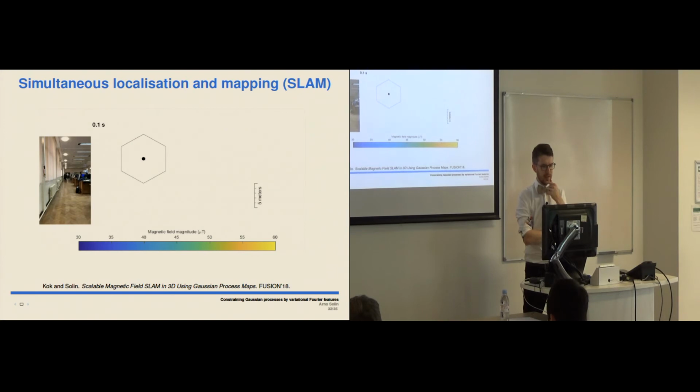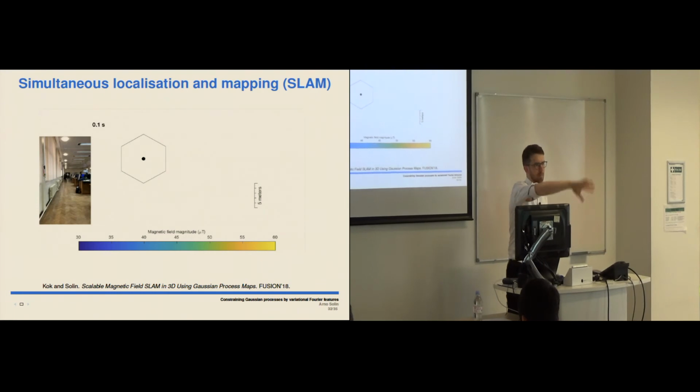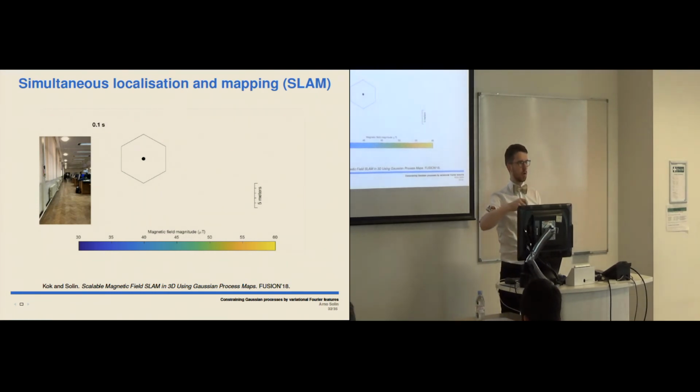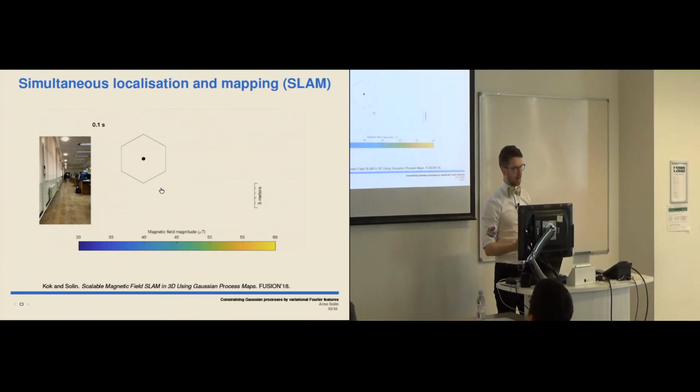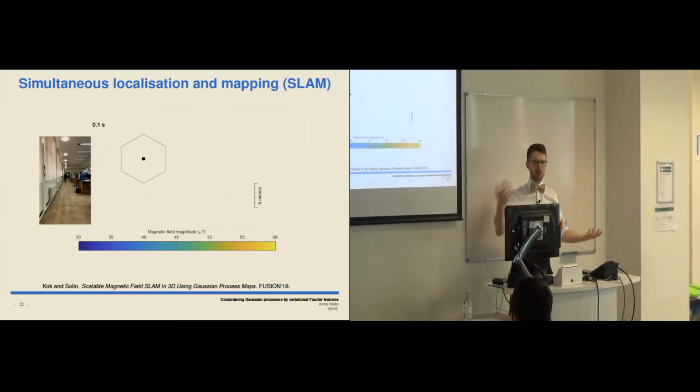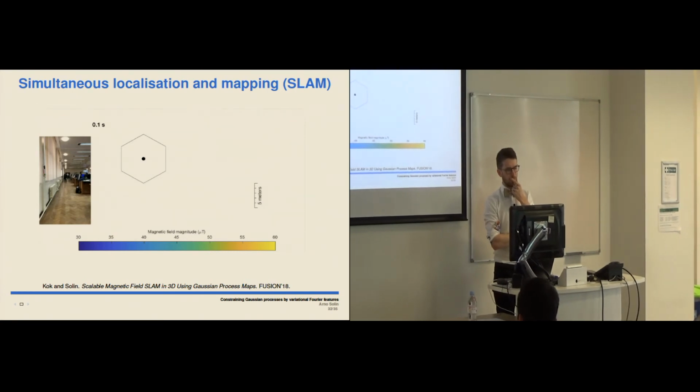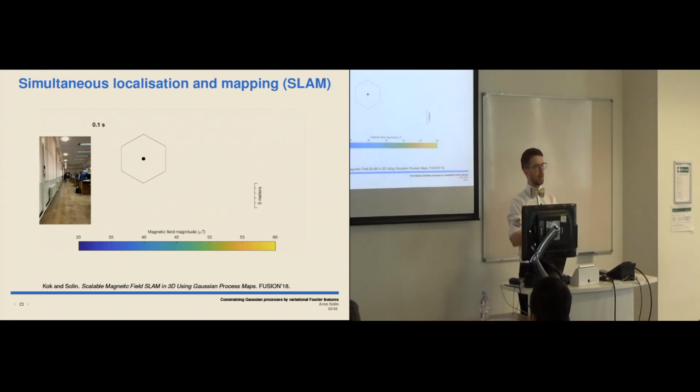But the idea here was to use that GP prior for the magnetic field to build a map of the magnetic field anomalies and also correct the drift in our PDR path estimation of how we move. Then of course you end up with a lot of trouble with computational complexity. So what we ended up doing was setting up a sequential Monte Carlo approach, a particle filter, where each particle in the filter holds its own GP map representation of the magnetic field in 3D. And that sounds quite heavy.